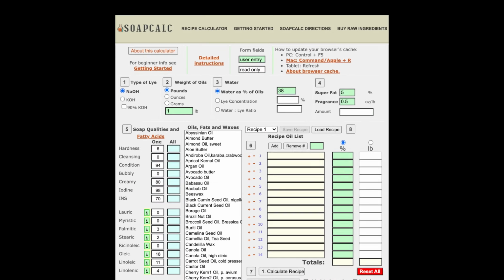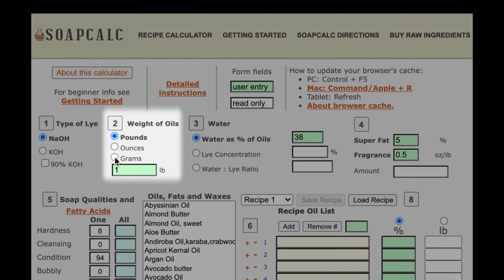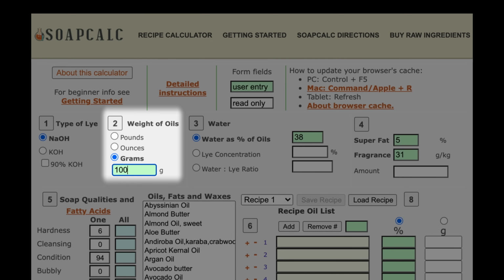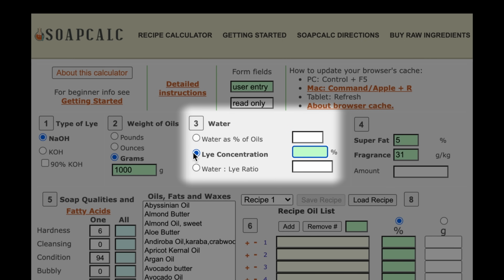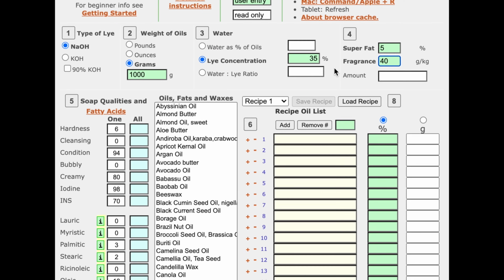I made sure the type of lye was set to sodium hydroxide since this is a cold processed soap. My recipe oil weight was 1,000 grams. I used a 35% lye concentration, which means my lye solution consisted of 35% sodium hydroxide and 65% water. If you'd rather not use this much of a water discount, you can set this to 33% or 31% instead. I left the superfat at 5% and my fragrance usage rate was 40 grams per kilogram.